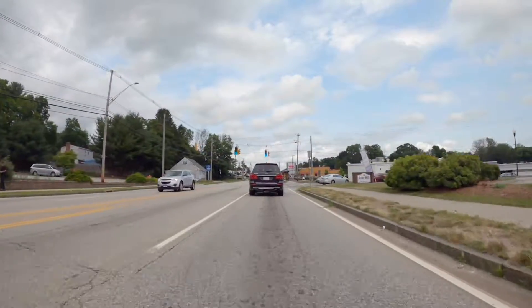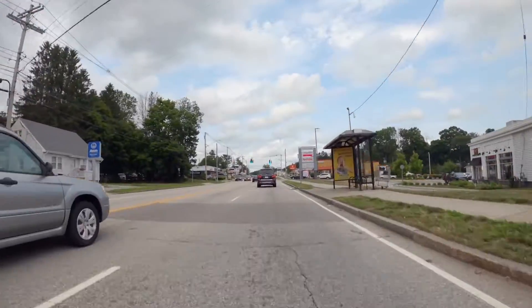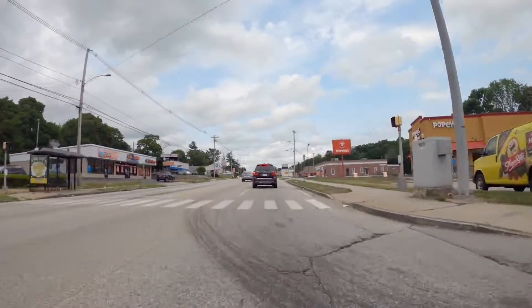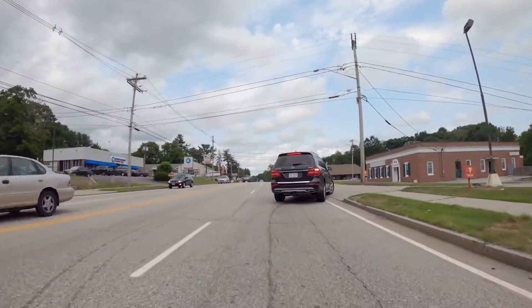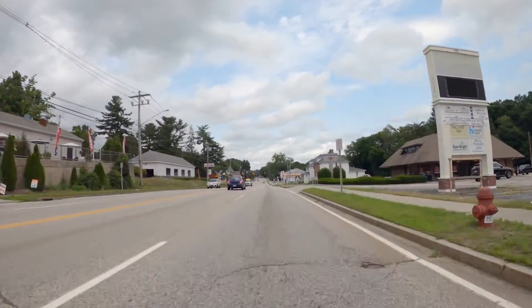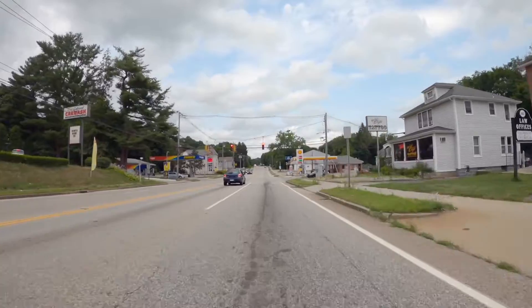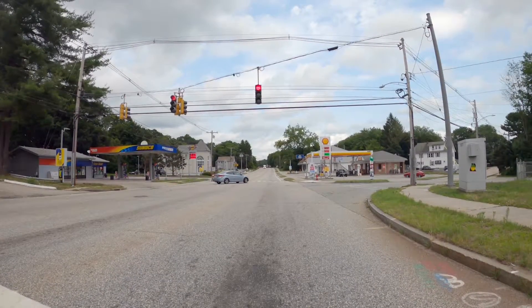Allstate to my left. To my right is Marcus Plaza — the former site of Zayer's. Back when I was a kid, Zayer's was there; now it's ShopRite, TJ Maxx, Pet Value, Sally's, and People's Bank. To my right is a Popeye's restaurant. To my left is AT&T Phones, Game Exchange, and Little Caesar Pizza. To my right is West Side Medical Center. To my left is another physician and urgent care facility. To my right a building burned down a couple of years ago. Bank of America on my right. Law offices and a tattoo parlor right next to each other. Car wash to my left, Sunoco gas station to my left, Shell gas station to my right. I am currently on West Main Street in Norwich, Connecticut.